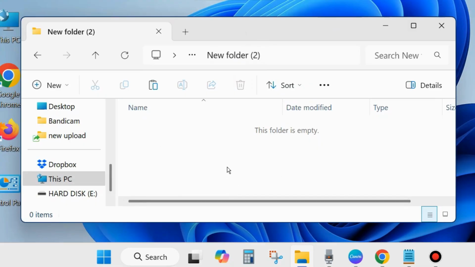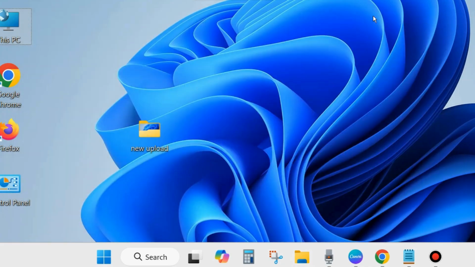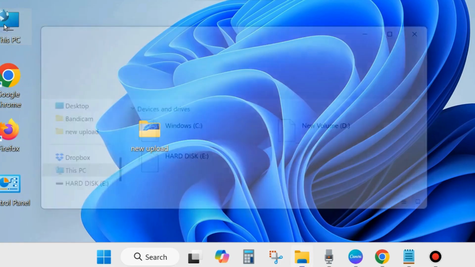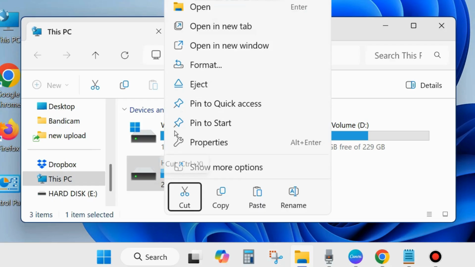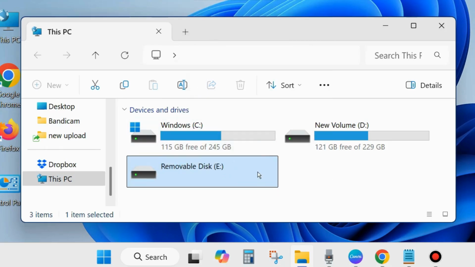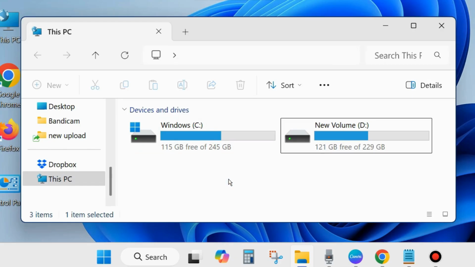Close the windows and open File Explorer again. Here right click on your USB or external drive and eject it, and after some time insert your USB drive or hard disk into your system again.